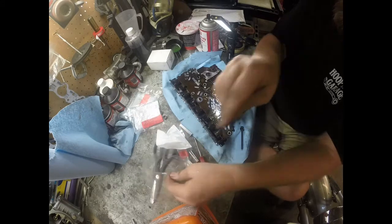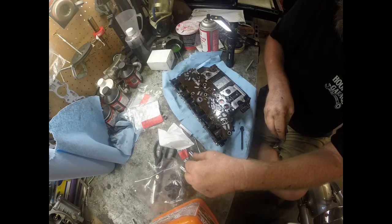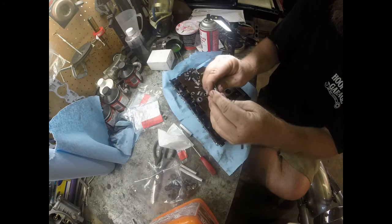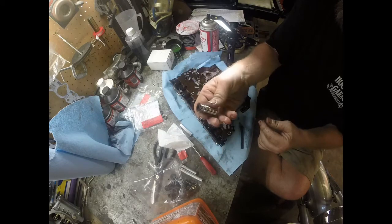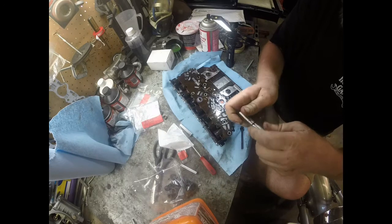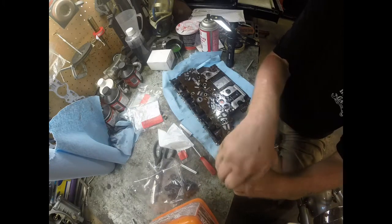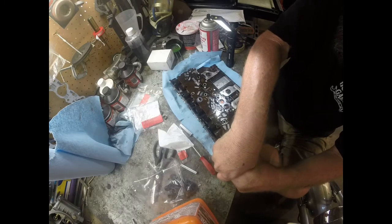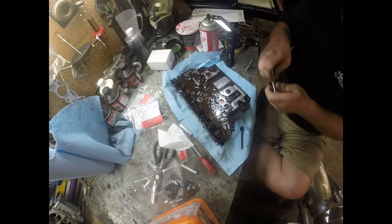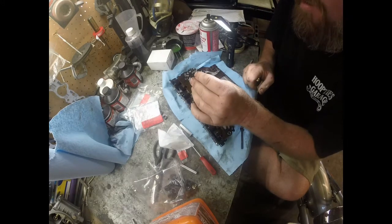So the next step is to put a new seal in it, and to do that we're going to put the seal in here in your tool like that. And then we're going to use this to push the seal in there all the way. So you're basically just using this to press the seal in the tool. You're going to check it, make sure it's pretty level and flat. I usually check it and then double check it, triple check it.